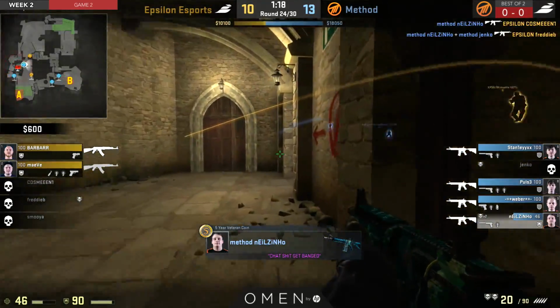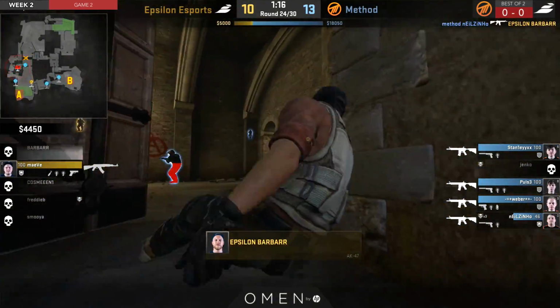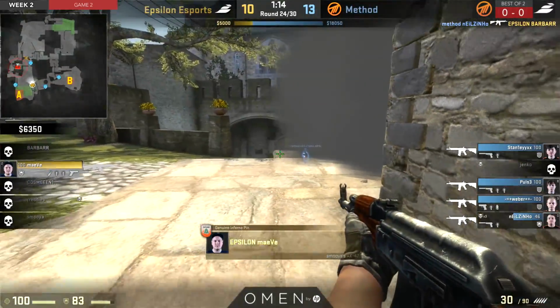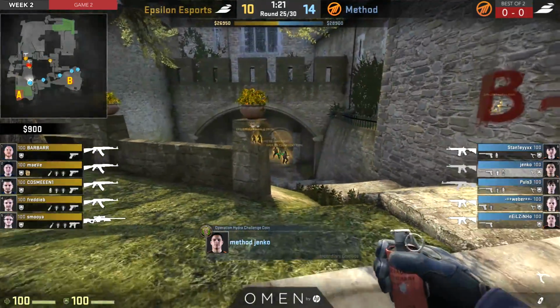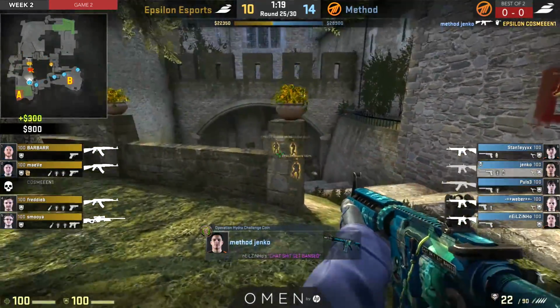And he's in the rear. Maeve running straight past him, but he's not going to clear it. Barbar's quick on his heels, but luckily enough, Nilzinho is aware of it. Here's the audio cue. Pulse comes into effect. Epsilon here change up their style of approach. They smoke off Matrix. Jenko caught off guard with the molly.